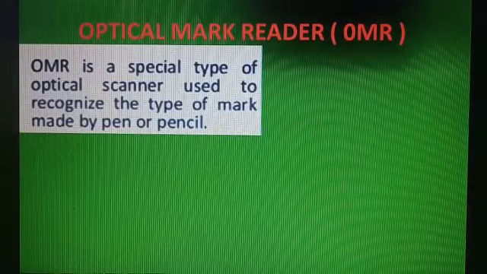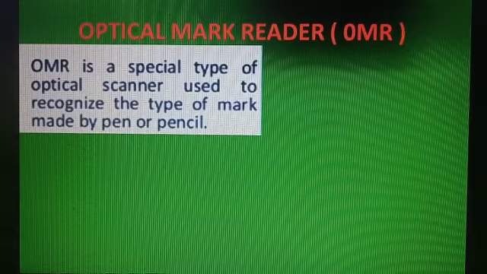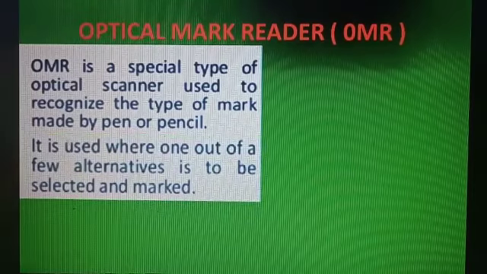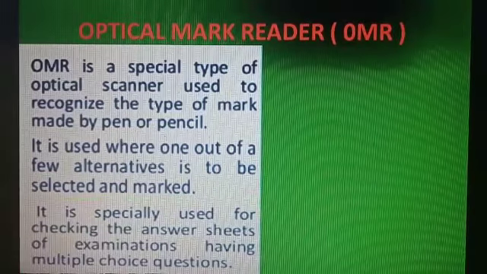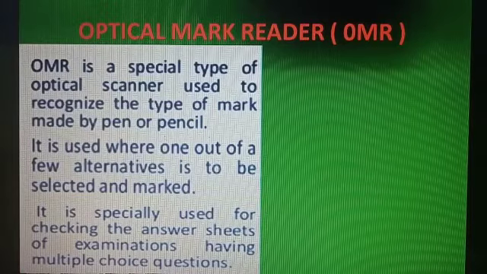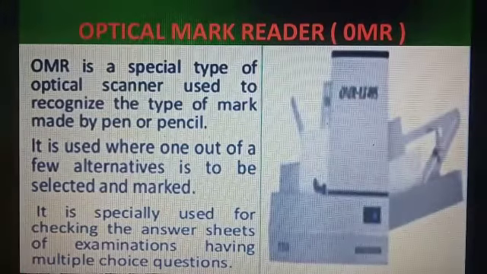Now we study the optical mark reader. OMR is a special type of optical scanner used to recognize the type of mark made by pen or pencil. It is used where one out of a few alternatives is to be selected and marked. It is especially used for checking the answer sheets of examinations having multiple choice questions. And you can see the picture of OMR.